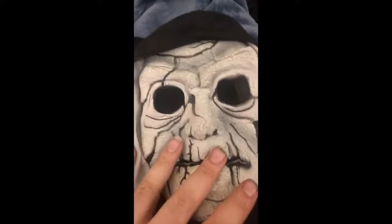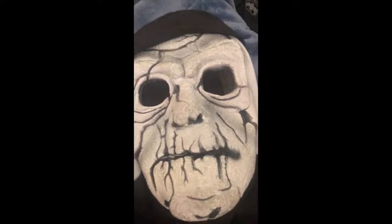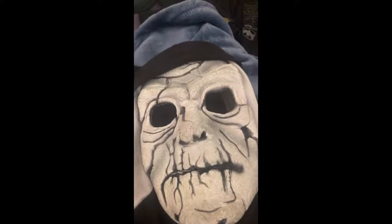But then I love this mask. I really do. I kind of figured it was a Fun World mask, but I didn't really know Fun World and Easter Unlimited were the same thing.